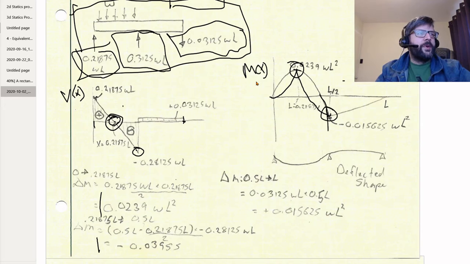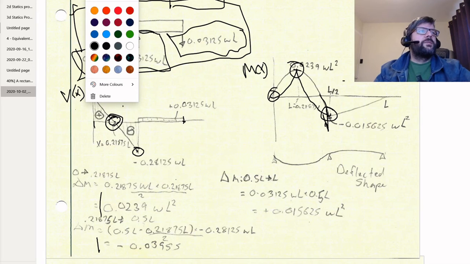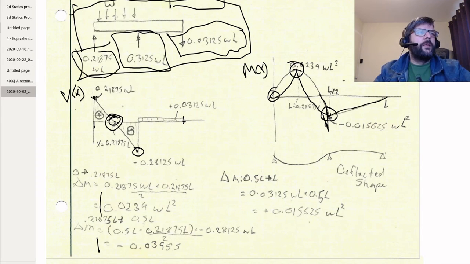So the slope should be more here than at any other point on the diagram. It should be still relatively high over here as well, because the slope is directly proportional to the magnitude of the shear, and the slope is equal to the magnitude of the shear. And then from here to here, it's going to be relatively low compared to the slopes at the extreme.